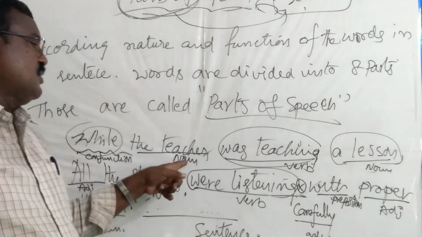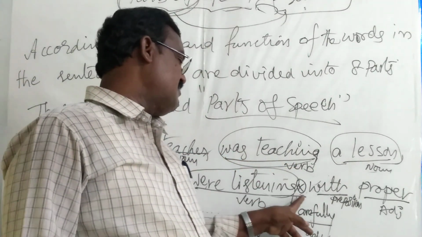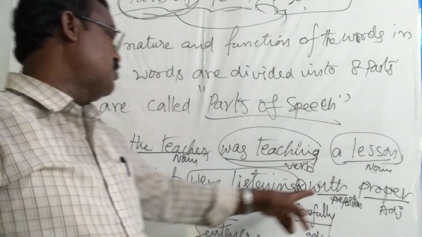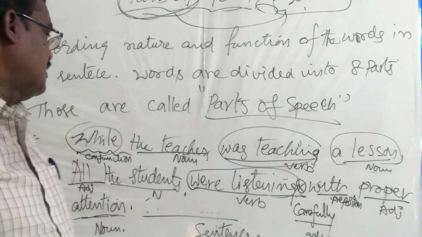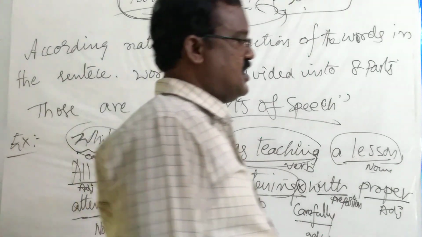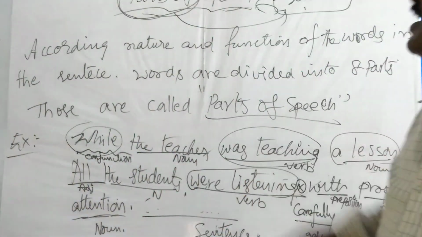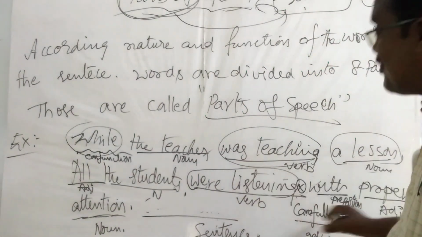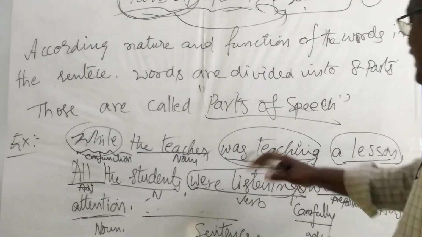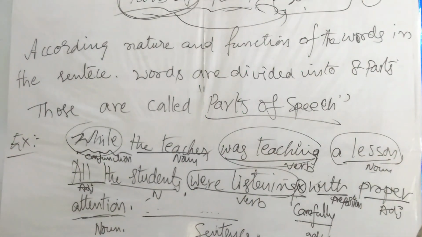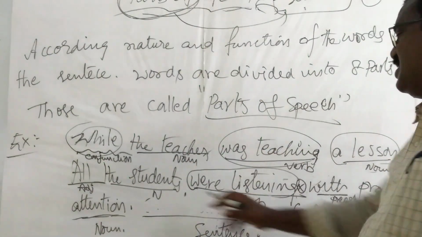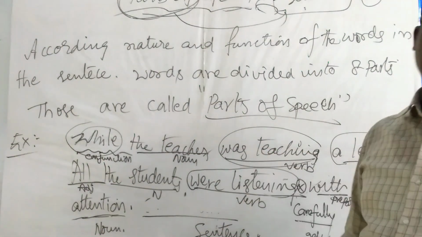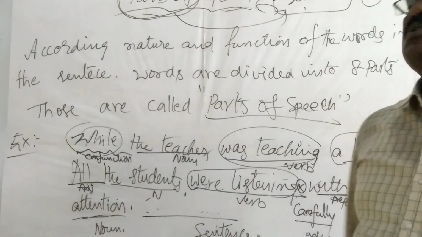So here: noun, verb, adverb, adjective, preposition, conjunction. Interjection, another word is there. So in the English language there are 8 parts of speech because they are doing different works. By their different works in a proper manner, we can get the complete meaning of the sentence. So a sentence is nothing but a group of words. So many words are there. They are doing their role in a proper manner to give complete sense.